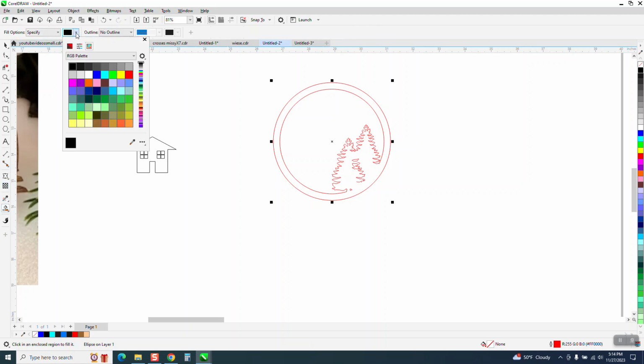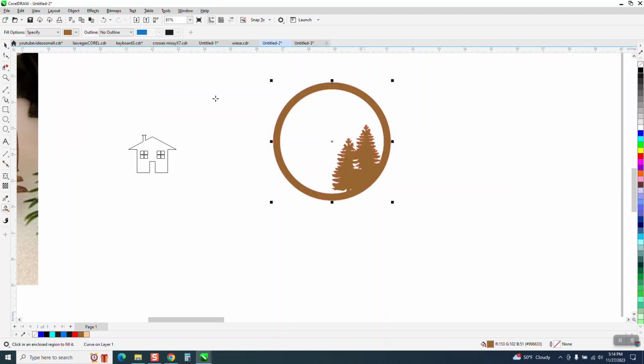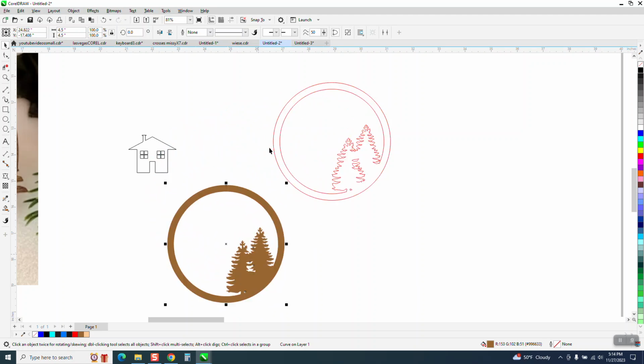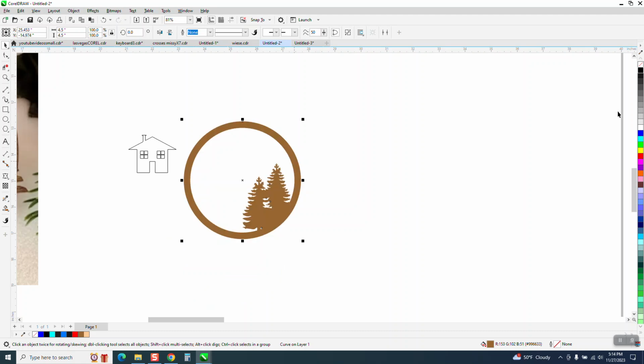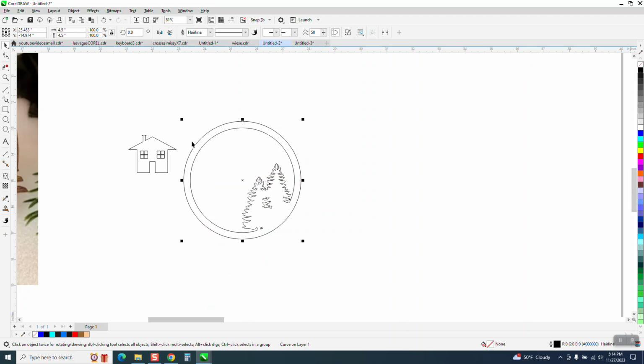I'm actually going to use a brown, kind of like wood would be. And we do that. That's what we're going to look at. So I'm going to move it over and leave the outline alone. Take this back, left click, right click. And now let's bring in our cabin. Cabin's a little bit big, and really our trees should have been up further north, but this will work. It'll just give them some ideas.